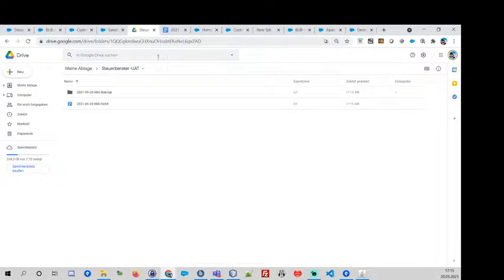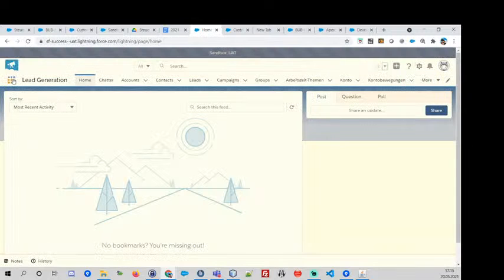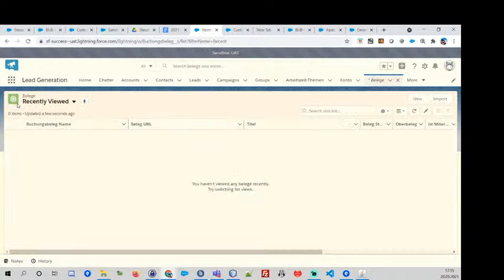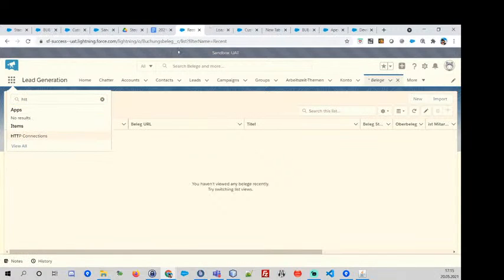And what we're going to do is we will just create a new Beleg in here. I think we don't have the right HTTP connection in here. That's why I need to have a look at the connections, I think. No? Okay, we have some data in here, that's why. Okay, no, that's fine. That's okay.